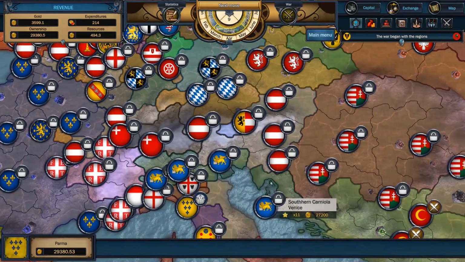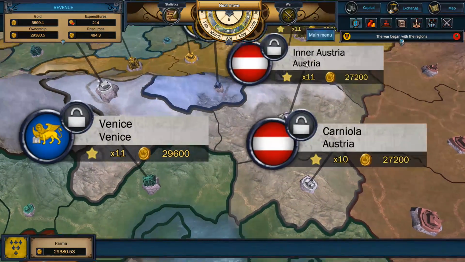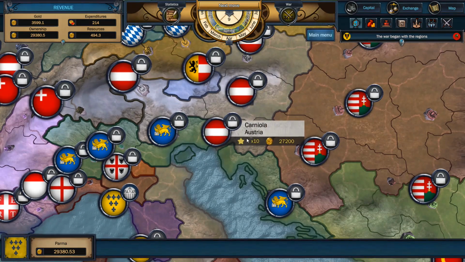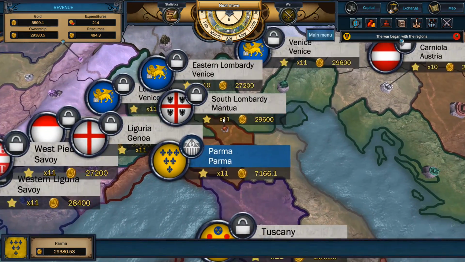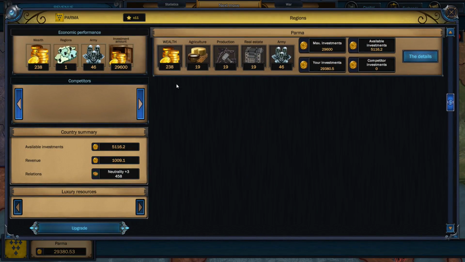Where are we even? I know we're Austria, but which part of Austria are we? I didn't pay attention to where we opened. Oh, we're not even Austria. We're down in Parma. This is where we are here. And we can upgrade it. Max investments 29,600. Your investments 29,300. So we've maxed out in the investments, I guess.